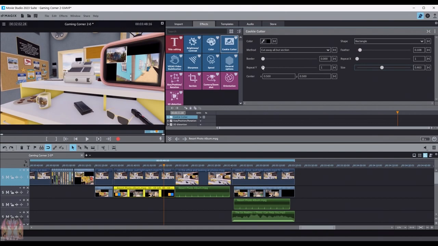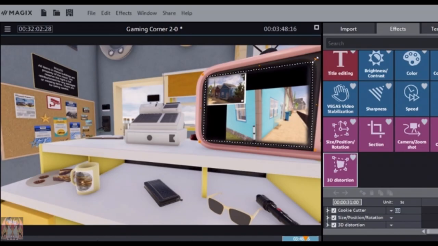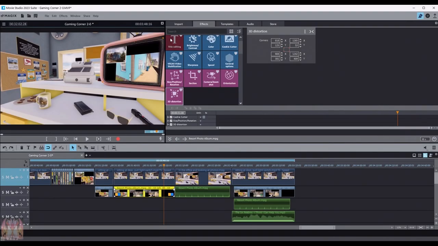Then we go back to distortion and we maneuver that where roughly we think we want it. I mean, this is YouTube, it's not a blockbuster video, it doesn't really need to be scrutinized, does it? There we go. And there you have it. As it plays through, it flicks through quite naturally, and maybe it looks like it was done in game.